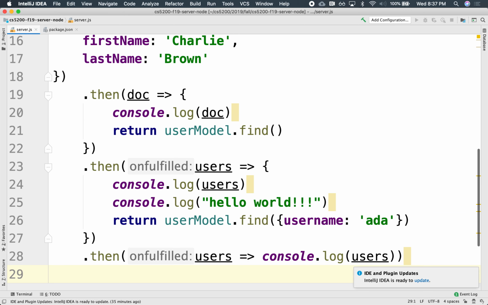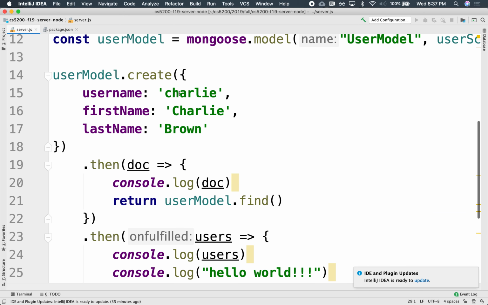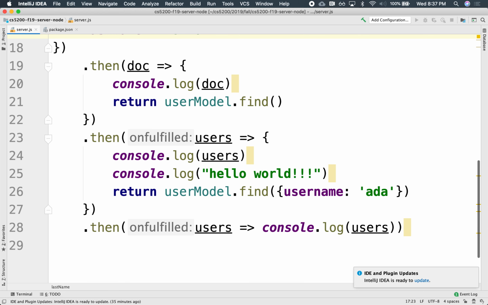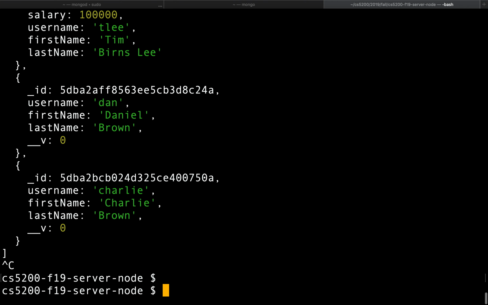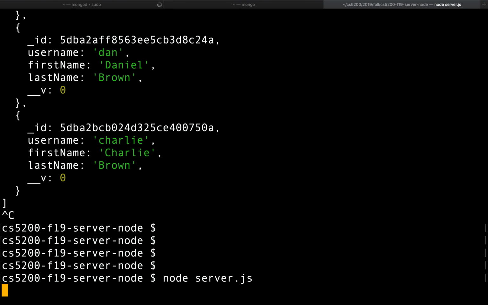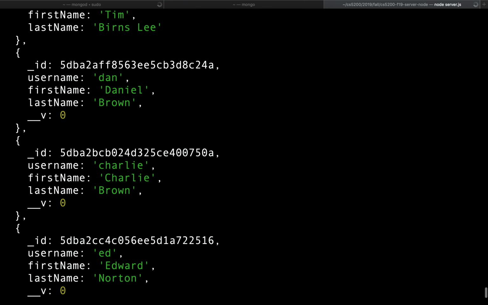So anyway, so we did Charlie, Edward, Norton. And so let's insert that. Let's stop that. Let's run it. Okay, so notice what happens, right?